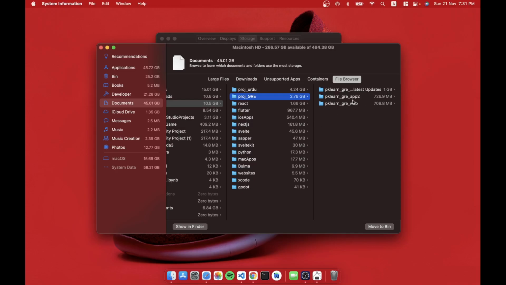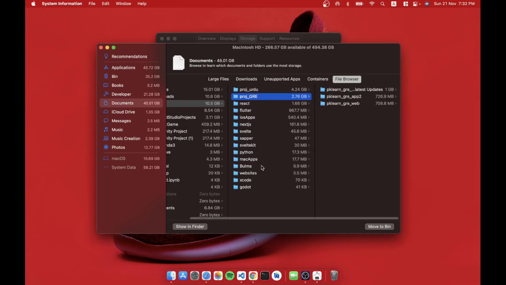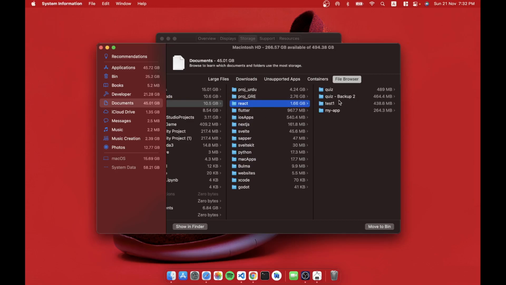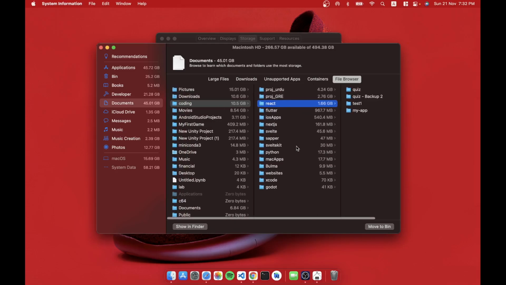So if you plan to do Flutter applications, for example, the same thing happens, by the way, if you do a lot of React files. I have it here somewhere, yeah, there we go, the React folder. I'm actively working on this project right now. It's already worth about 500 megabytes, half a GB, and because I've got it backed up a couple of times. I also have it on GitHub, but I like to back up locally as well. So this project itself is eating away about 1 GB worth. If you have 5 or 6 projects running simultaneously, they will add up pretty quickly. So if you're a developer, you'll have to think about that a little bit.